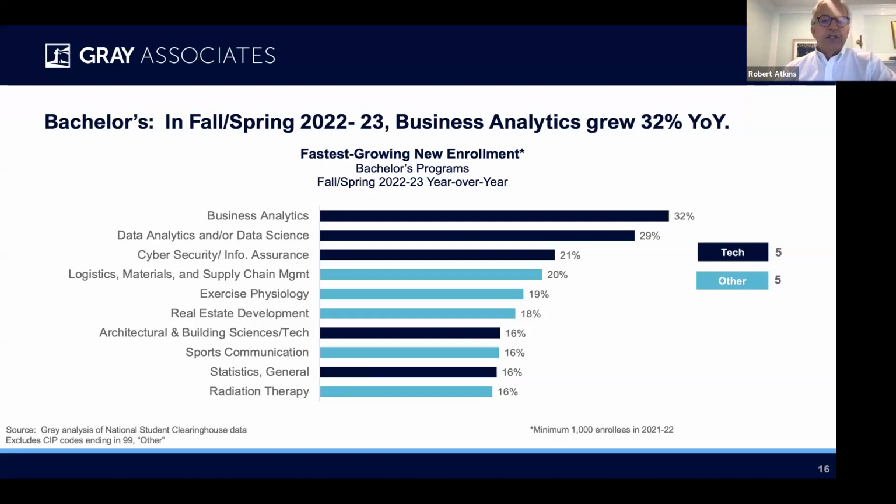And I jumped over statistics because that really harkens back to our discussion of business analytics, data science, and statistics. You've got three of your more analytical programs making the top 10 at the same time in terms of growth, all growing at least 15% or more, two of them growing closer to 30%.